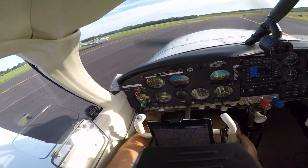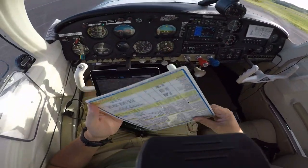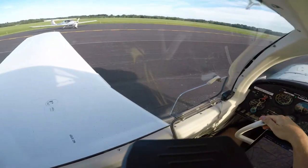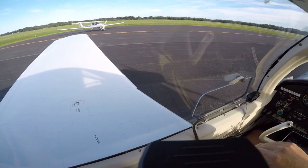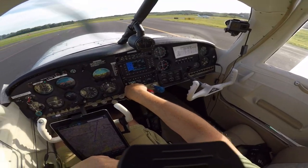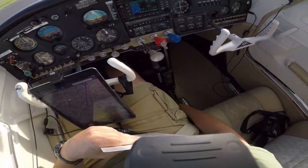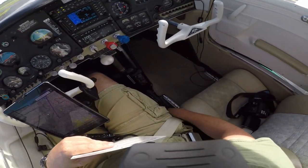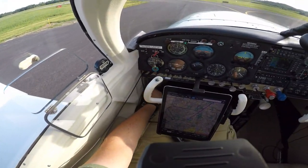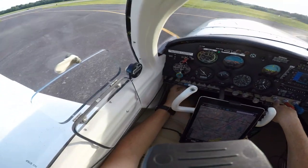Alright folks, I'm gonna do the checklist. He's pulling out, I'll just do it right here. A lot of traffic — go ahead, you guys can go. Thank you. Checklist is complete. Flight school is out tonight — that's cool, love to see that. Take Flight Aviation here in Orange County with a group of instructors.